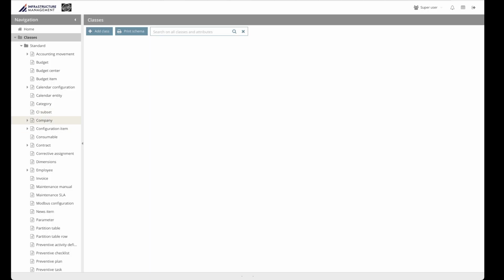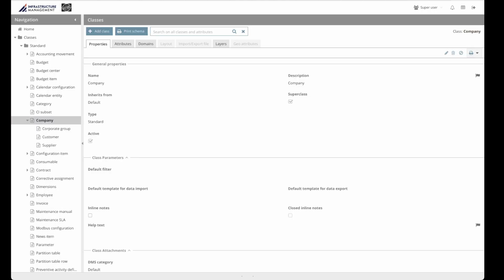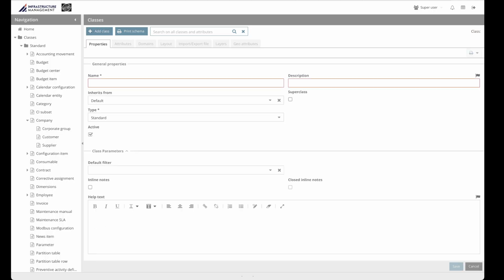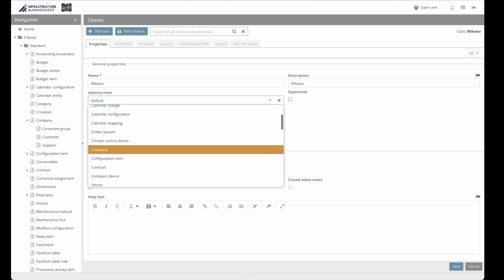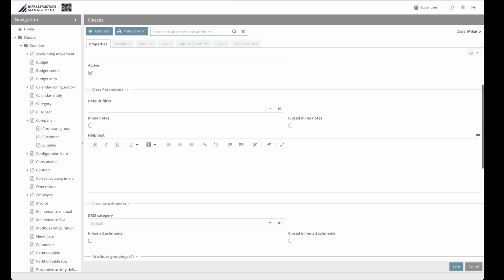So now if I want to add a class, so if I do now, I add class, I choose the inheritance system, which maybe I choose a company, it will inherit automatically all the attributes of the company.